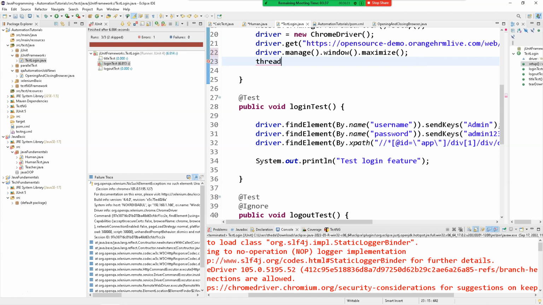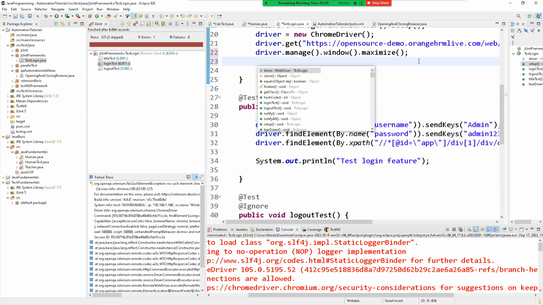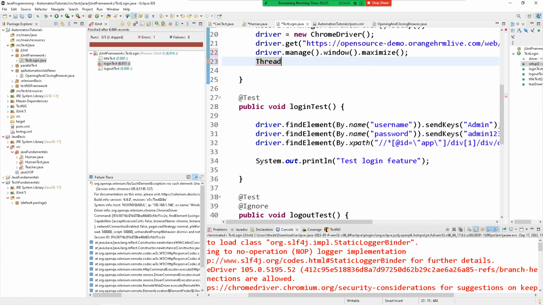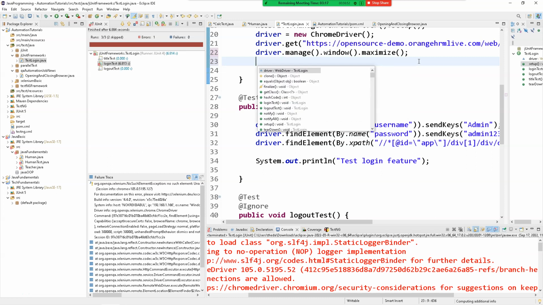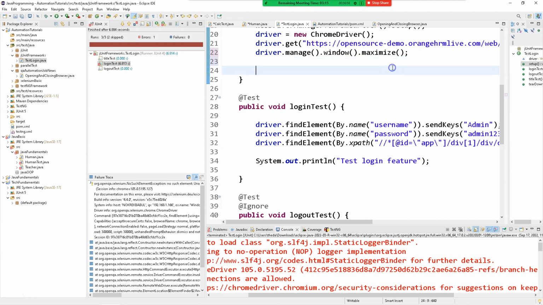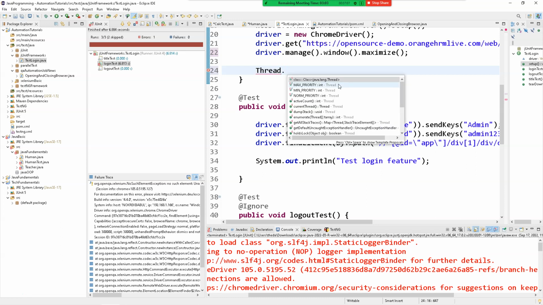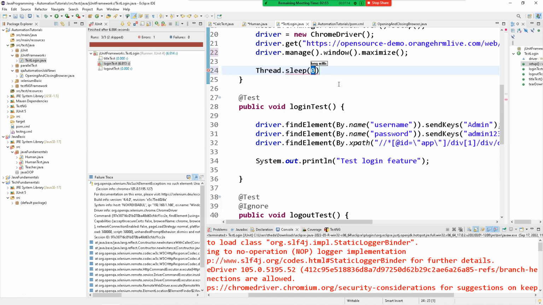Thread dot sleep. We say Thread dot sleep, allow throws declaration.